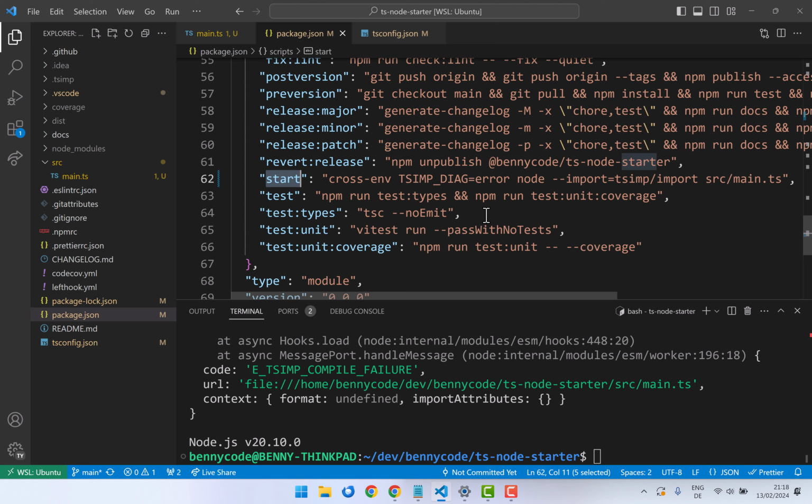When you deploy something to Heroku and the CI is being run on Heroku, then it fetches your package.json, but it won't install development dependencies. And then your start command will fail because it is now relying, for example, on tsimp, which I installed as a development dependency. So if you are running in these cases, then please install these things as regular dependencies. And that's my last tip for you for today and for this video.